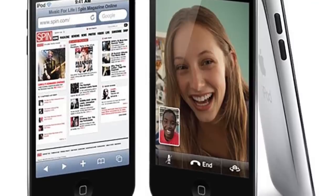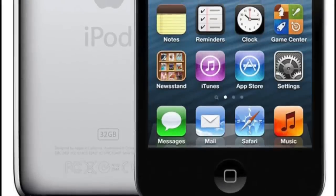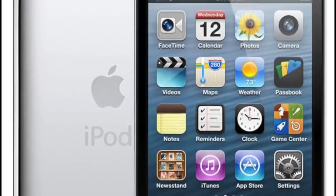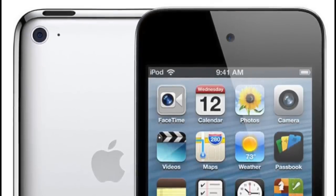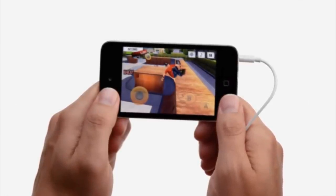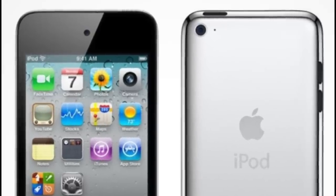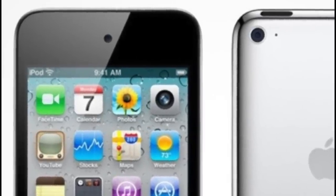That changed in 2010 with the fourth generation model, which brought some big updates. There was the addition of a retina display improving screen resolution to 326 pixels per inch, an accelerometer and three-axis gyroscope for position recognition great for gaming, and front and rear facing cameras. The iPod Touch got even thinner and did away with the plastic antenna on the back. The cameras were especially important — it could now take photos and videos and utilize apps like FaceTime, making the motto 'iPhone without the phone' really start to take hold.